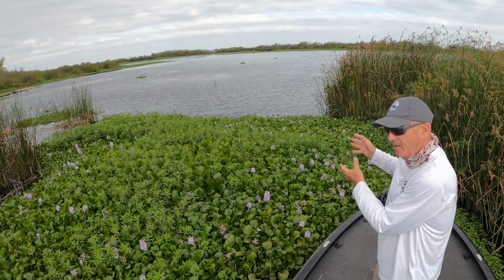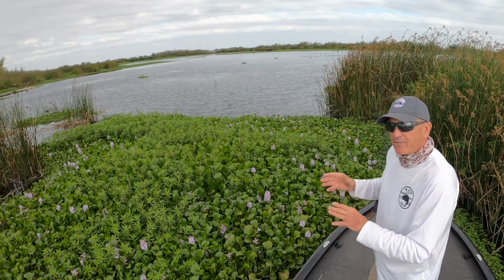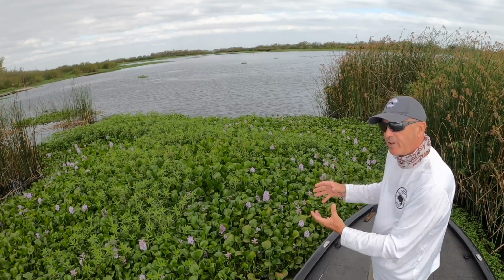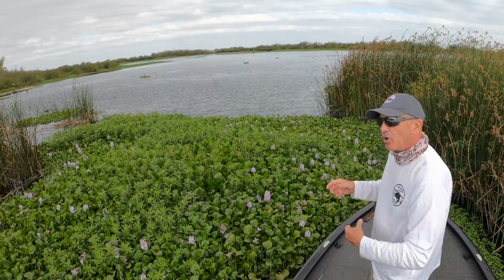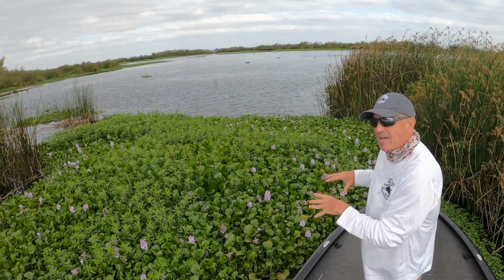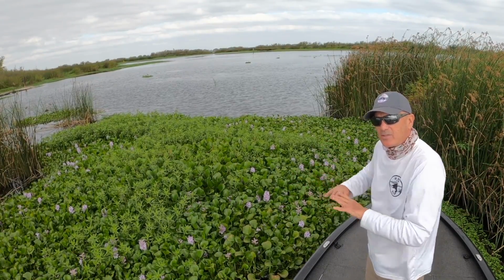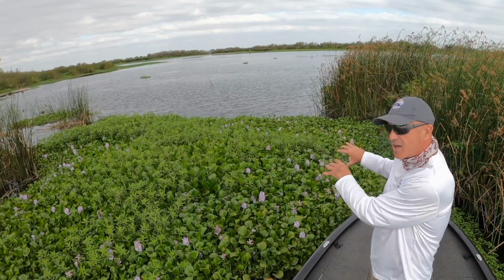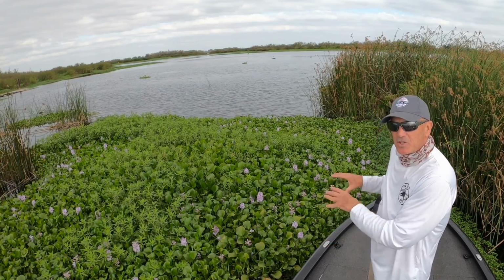Learning these areas that have these cuts, they don't always have to have water going through them. We know that when the water is moving and it's creating all the little eddies and current, and the baitfish are getting caught in it, there's going to be fish right here. When that's not happening, or when we've got vegetation growing over it, these fish don't go a long way. They'll be around here somewhere, and if there is cover, bait, and depth, there's going to be fish still in here.